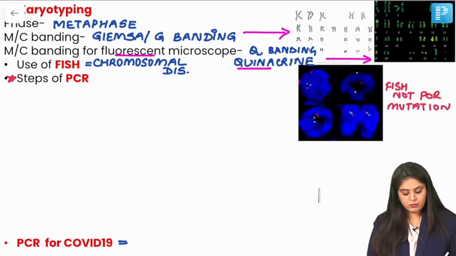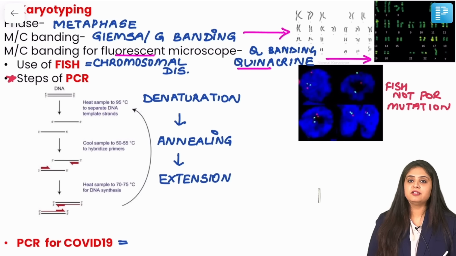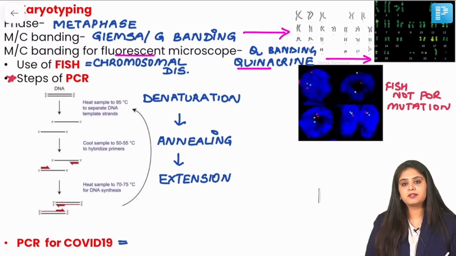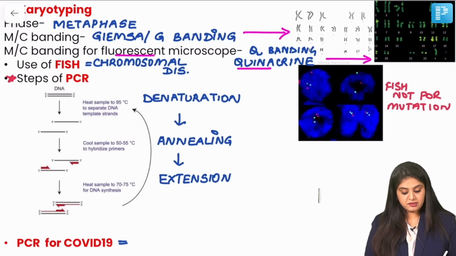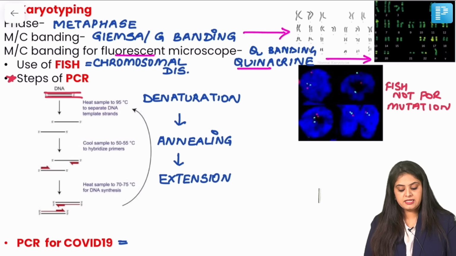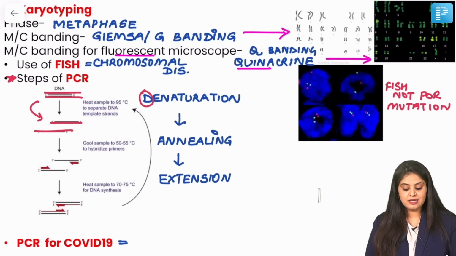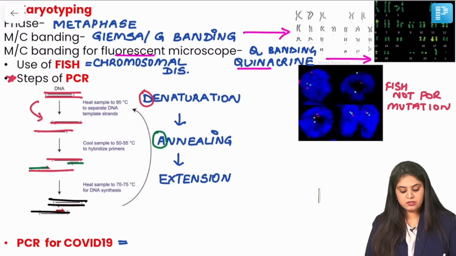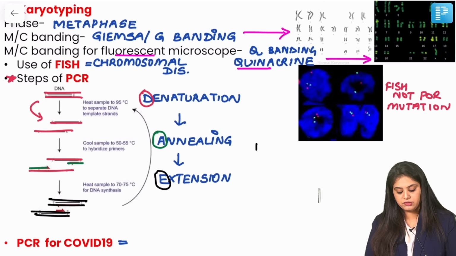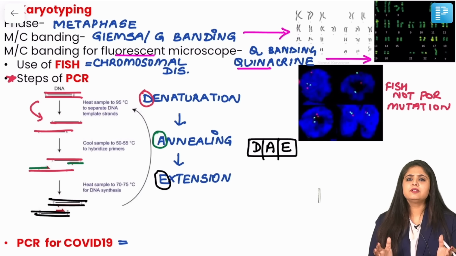And the recent exam question was, what are the steps of PCR? So very recently in your biochemistry marathon also you must have studied. When I say PCR, you are doing it of DNA, and DNA is double stranded. So first you will have to convert it into single strands, and that step is known as denaturation. After you've converted it into single strands, you will add or attach some primers. Attaching is known as annealing. And once you've attached it, you are going to extend the two pieces, and that is known as extension. So the three steps in the correct order are DAE. That is a regular routine PCR.